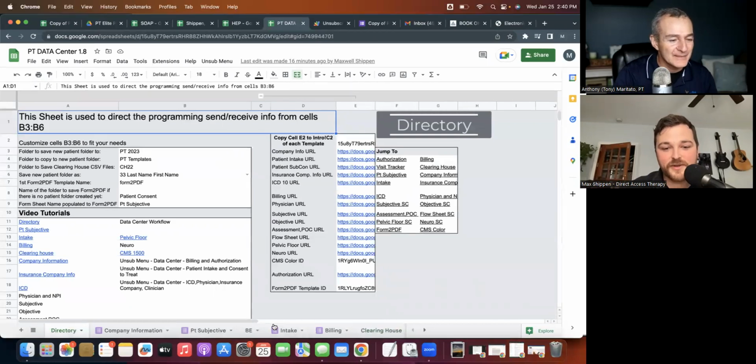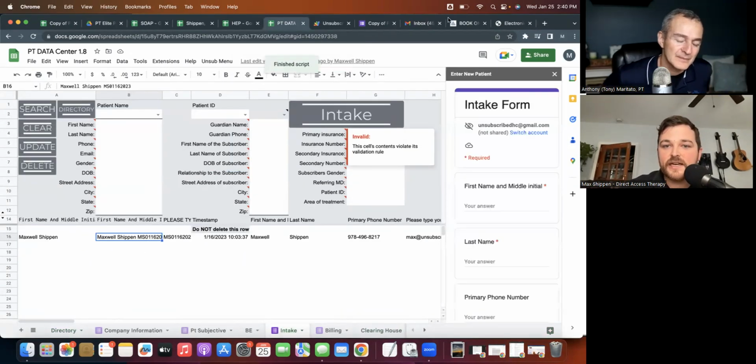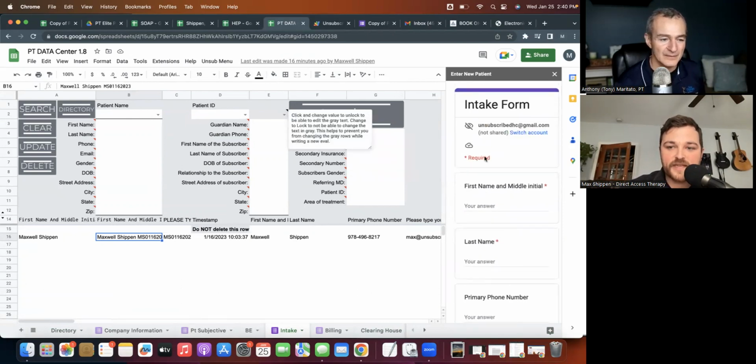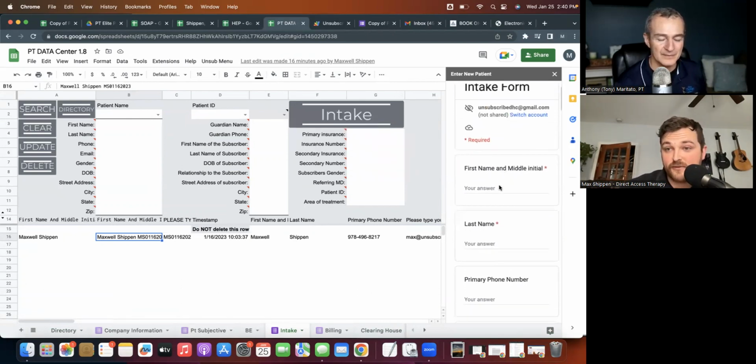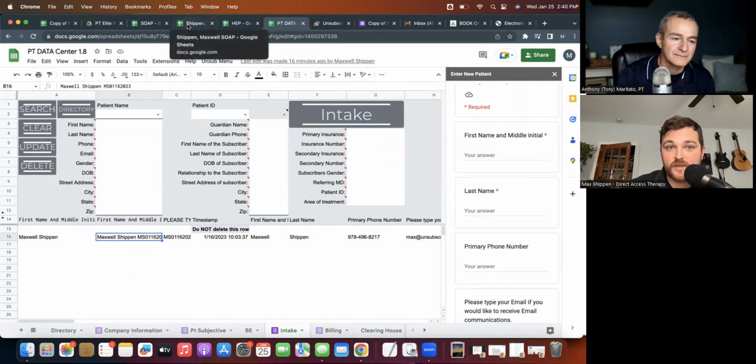Yeah, workflow. So if you're going to be doing a workflow, you can do a patient intake. This is how it streamlines the patient intake: you can click on the intake button here and it pulls up the intake form on the side. So instead of just having to go onto your own website and fill in an intake form, you can just fill it in on the side of the screen here. This works on any single template.